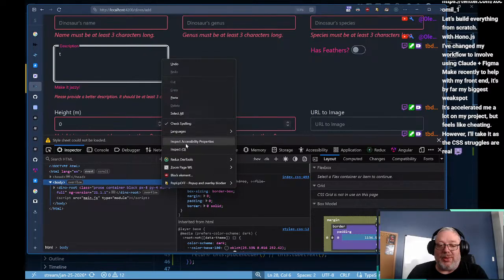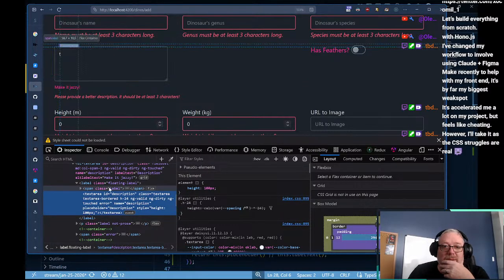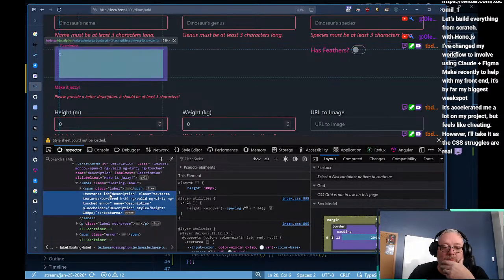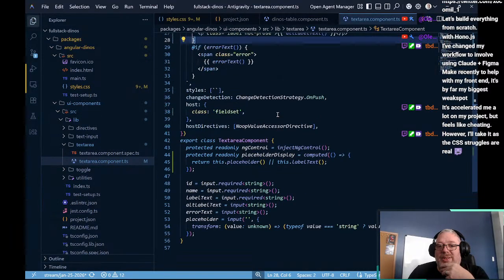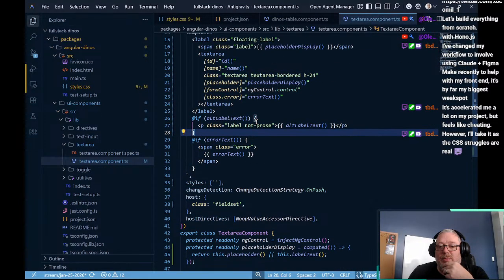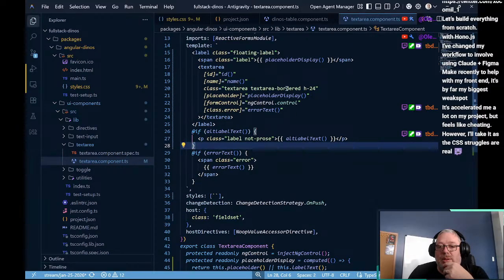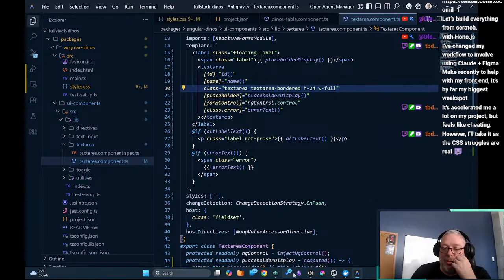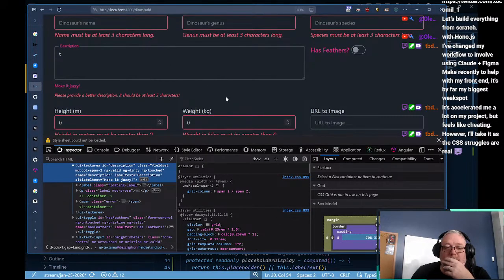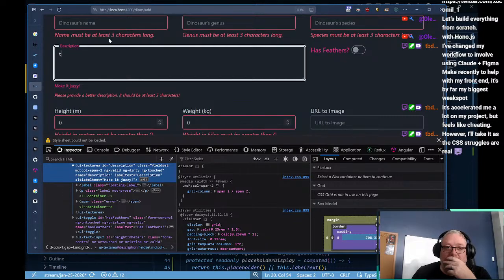So if we inspect this, so on that text area, here we add width dash full, there we go.